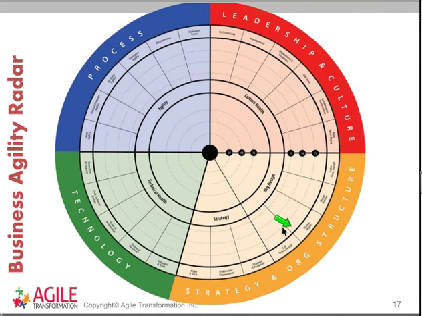I wanted to share this with you because obviously we have an assessment tool and a measurement tool for everything, but within Agility Health, we have what we call the Business Agility Health Radar. So if I'm working with a group of executives and leaders that are saying, hey, we want to transform, how do we transform? How do we move towards this business agility? I let them know that there's process transformation, there's leadership and cultural impact, there's strategy and organizational structure impact to a transformation, and yes, of course, technology will need to be transformed as well. So if you can't see this very well, you might want to go to the big screen view, but I'll walk through this very quickly.